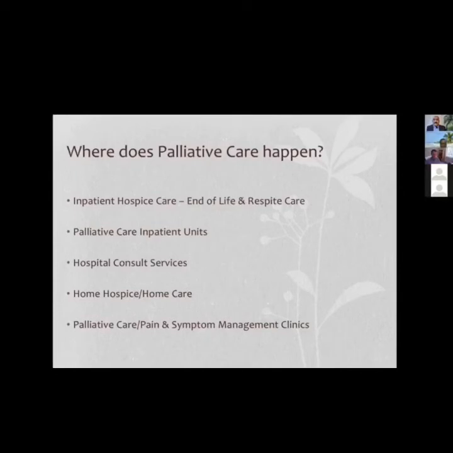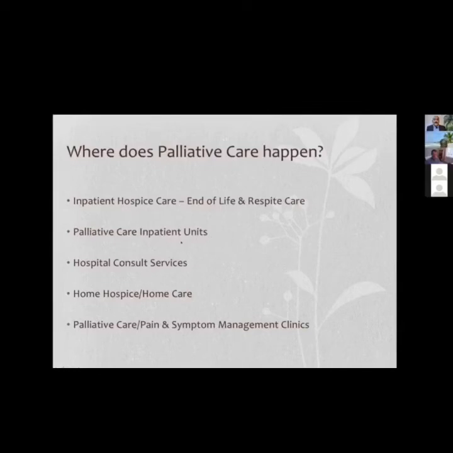The other thing that inpatient hospice care can provide for some patients is respite care, where they may go there for a period of weeks to at least provide the family with some additional nursing resources to have some rest from the intensity of caring for a patient with decreasing function.